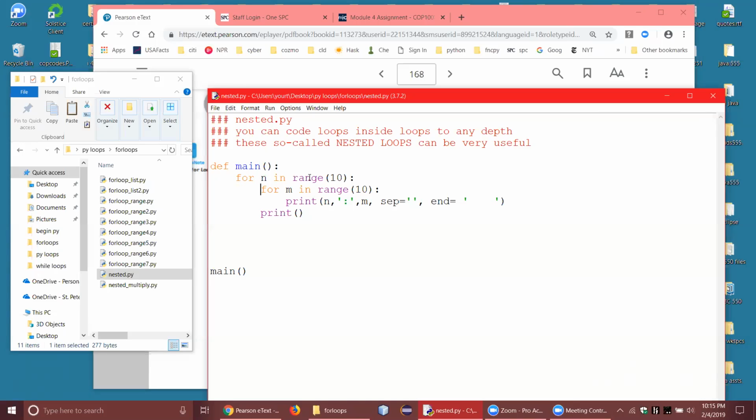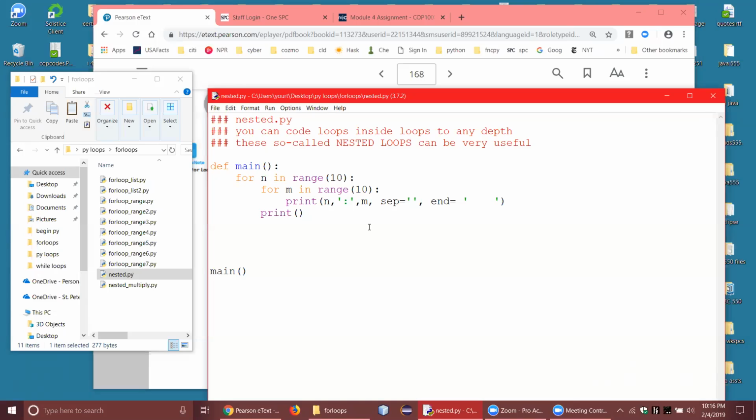So the outer loop is going to go from 0 to 9, right? And this inner loop is also going to go from 0 to 9, but it's going to use a different loop control variable. I used M for it instead of N. I just chose the next letter in the alphabet.